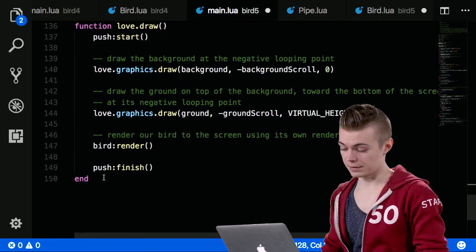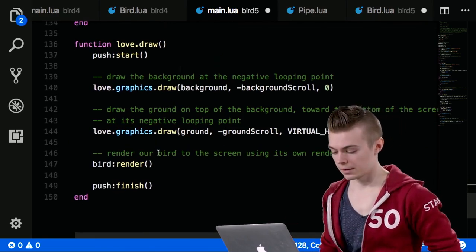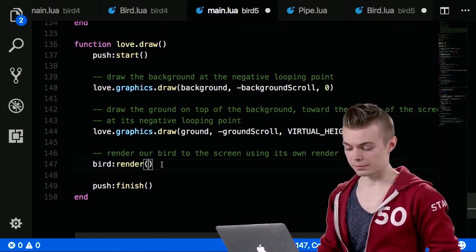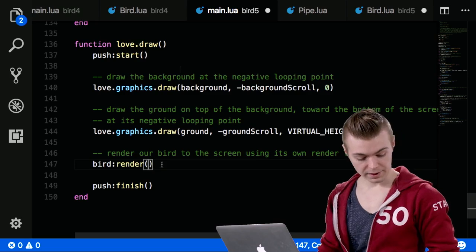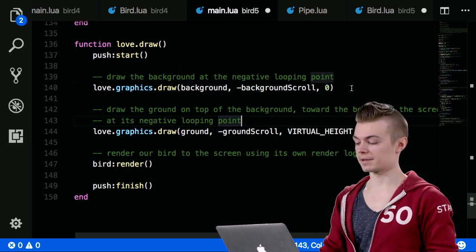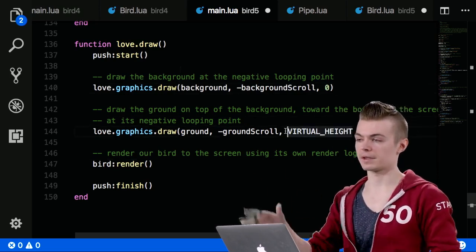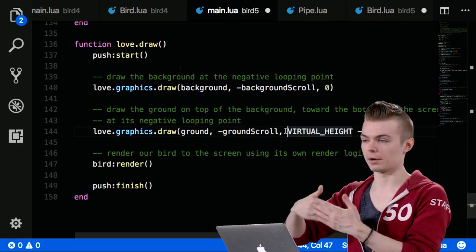The last thing we need to do is that currently we're not actually drawing the pipes to the screen. So down below in our render function, we're going to go ahead and add it up above, before we draw the ground. If we do it after we render the ground, the pipes are going to look like they're just layered on top of the ground.